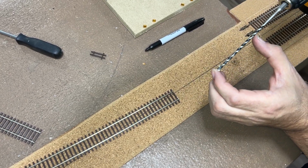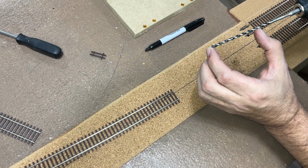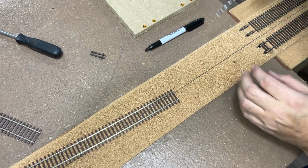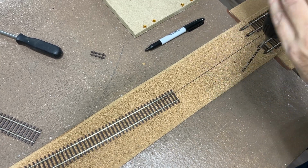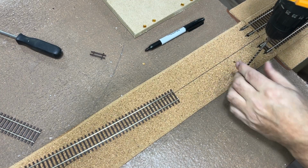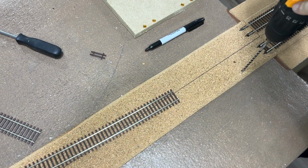So that actually goes way down to there, so you would need a drill bit at least that size for this job. So this is an investment, because buying single drill bits is a wee bit pricey, but it's going to get put to work.